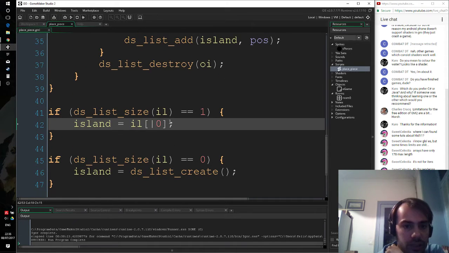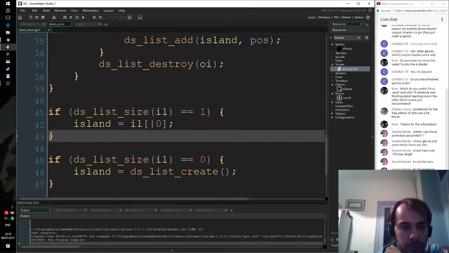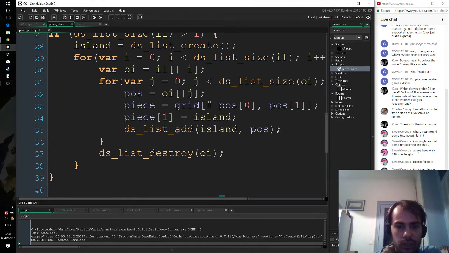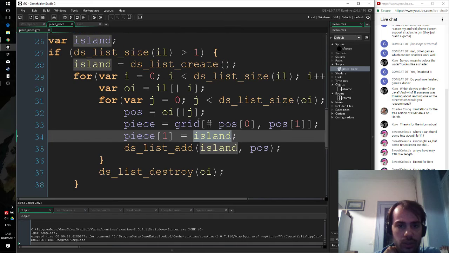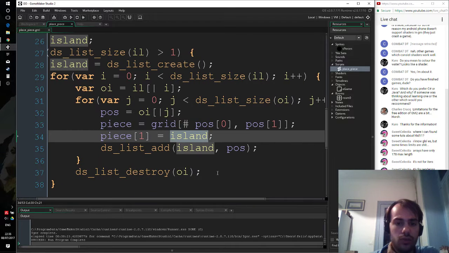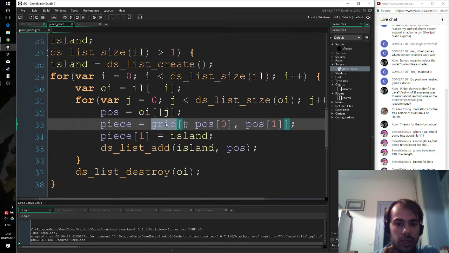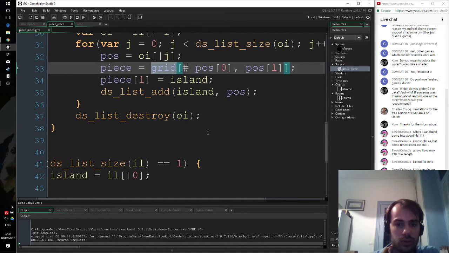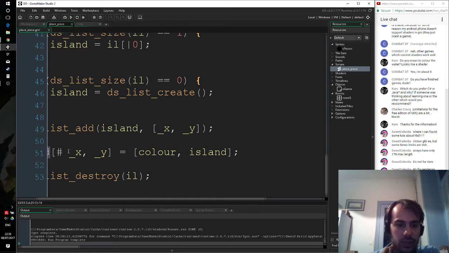So it could be this here. It could be that we're not setting this correctly anymore, which would be annoying. So every time we go through this, we get the piece, which is grid at position pos 0 and 1, which is what we add to the grid.